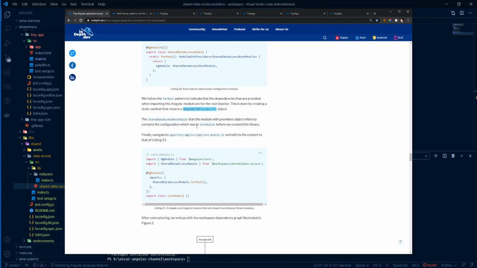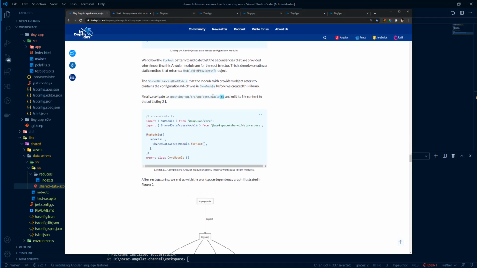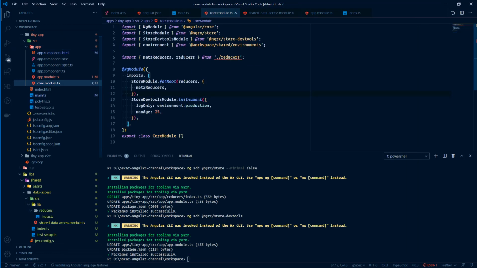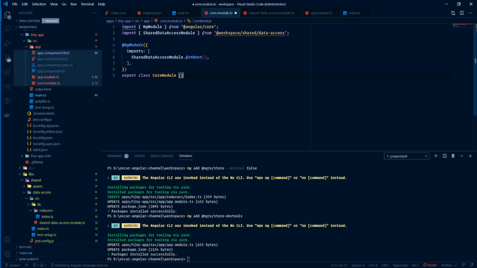And now finally we need to go to the core.module.ts and modify it to use this new shared data access module forRoot static method. So we're going to copy that and go into the app core module, select all and paste.